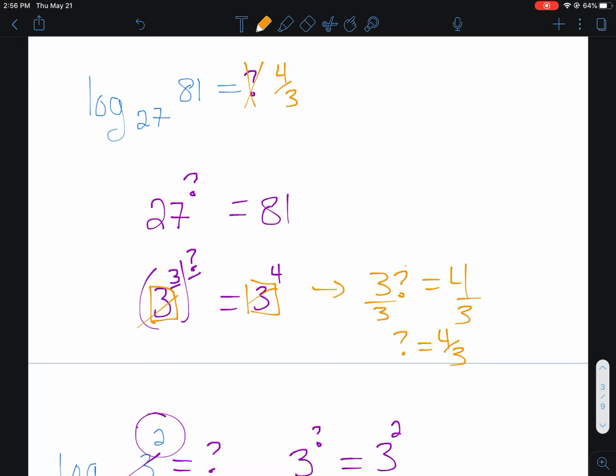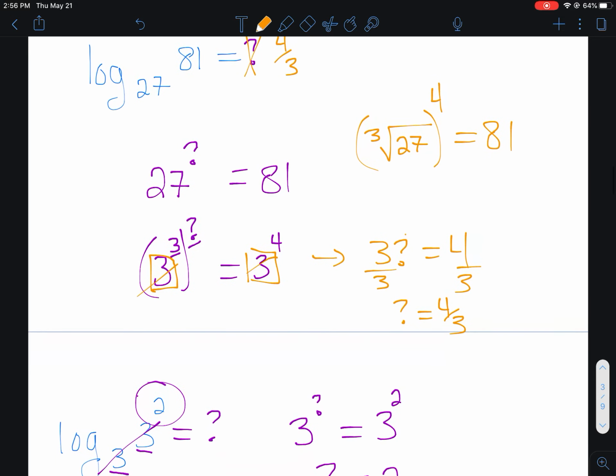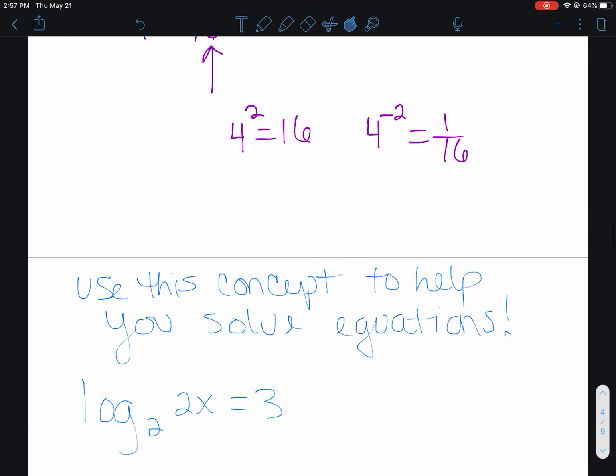Another way you can think about that is the cube root of 27 is what gives us 3. And we know 3 to the fourth power is going to give us 81. Well, remember radicals give us fractional exponents. So this is really 27 to the 1/3 to the fourth. And then when it's power to a power, we multiply. So it's 27 to the 4/3, right? That's a sort of different way of going around it. But either way, you get that answer, okay? So again, I encourage you to pause the video here and try some of the practice evaluating the logarithms.